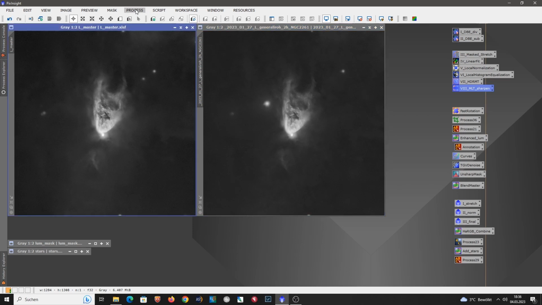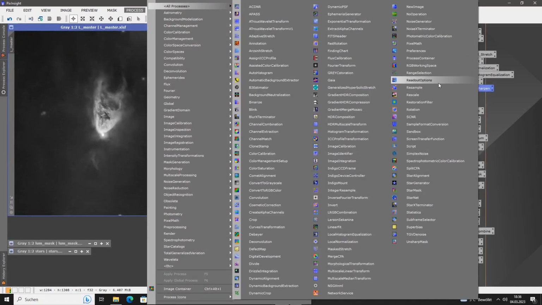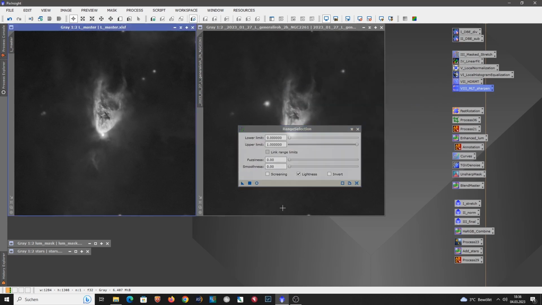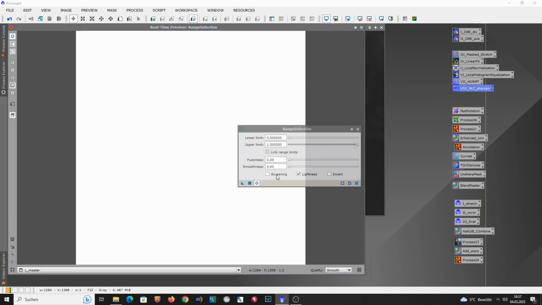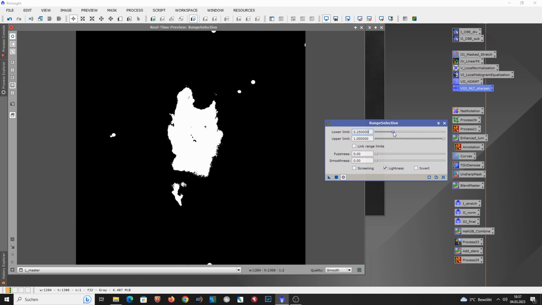Now first I'm creating a range mask. So let's go here to range selection, go to the master, and I want to create a range mask of the area here where the nebula is located. So this seemed to be about right.